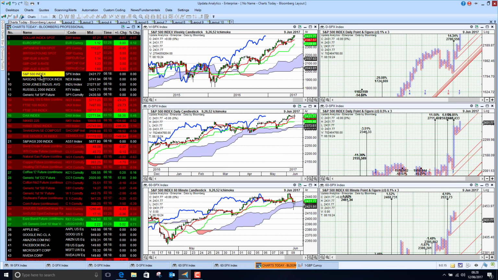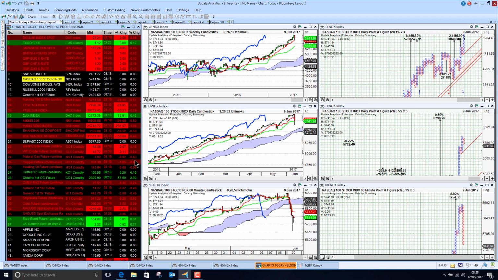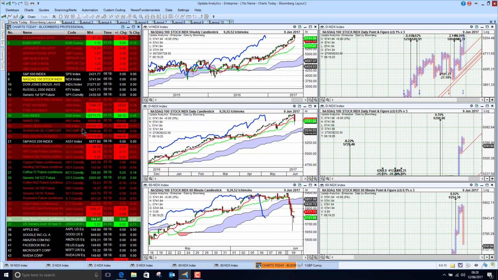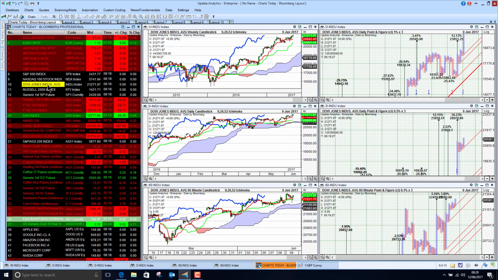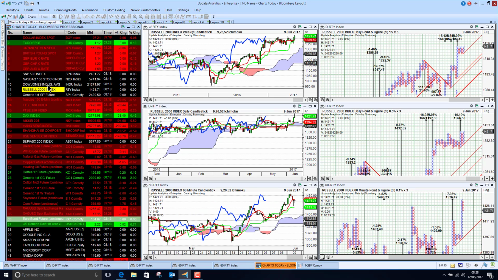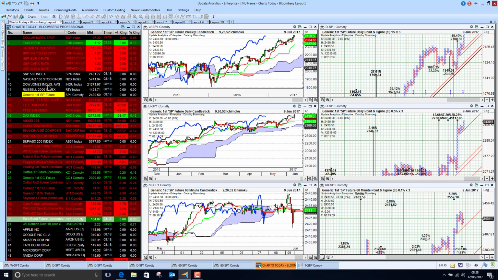The US market fell back on Friday. The S&P was down, and so just closed the week out just slightly lower. Charts still bullish on all three time frames though, so this is just a counter trend move. On the Nasdaq, it was a bit more defined. We saw a sharp sell-off in tech stocks on Friday, and we are just coming through the cloud there, so it will be interesting to see how we open today. The Dow holding its bullishness, so blue chips were marginally unaffected, and the Russell 2000 holding most of its bullishness as well. So it was really in the tech that we saw those big falls.